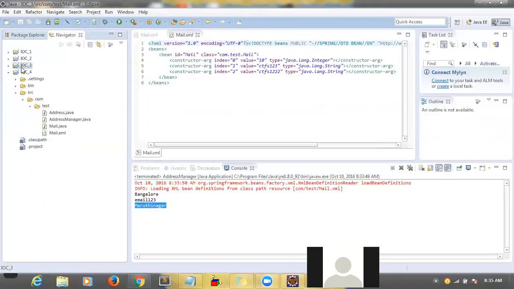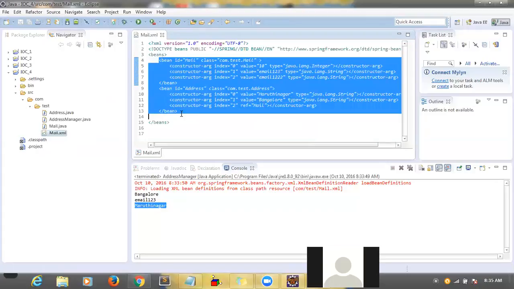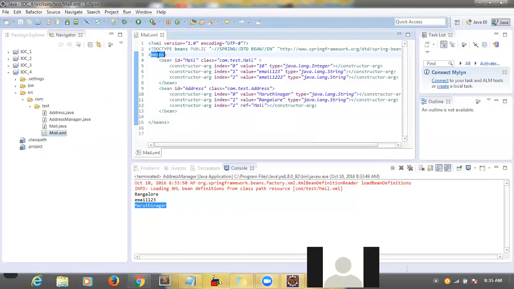No, both are different projects, right? In one particular project you can declare n number of beans, and you can refer only within these beans, one to another, in one XML. That is a totally different project.